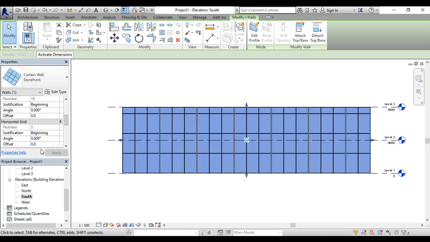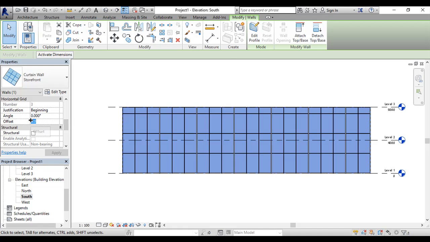And the horizontal grid says here it's 3. Let's count 1, 2, 3. So when they say 3 over here, which is a read-only parameter, it's without the top and bottom. And when in the vertical they say it's 19, it's without the left and right. Great. Now, what about the offset?